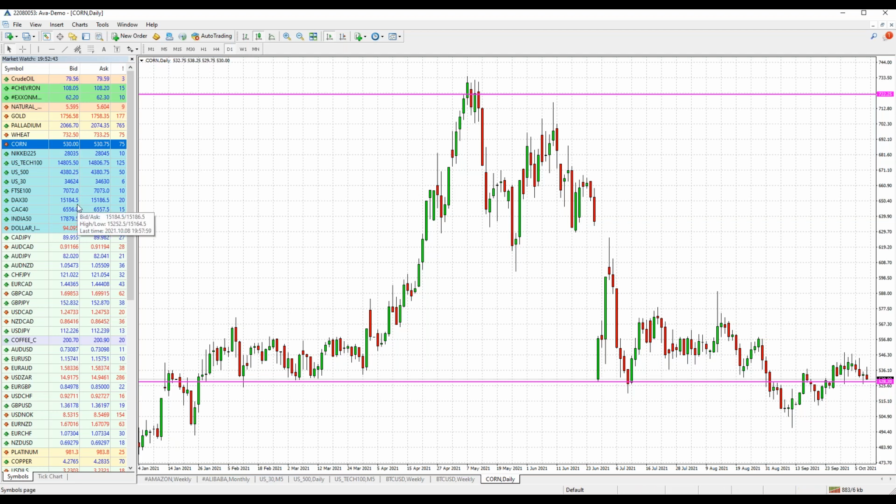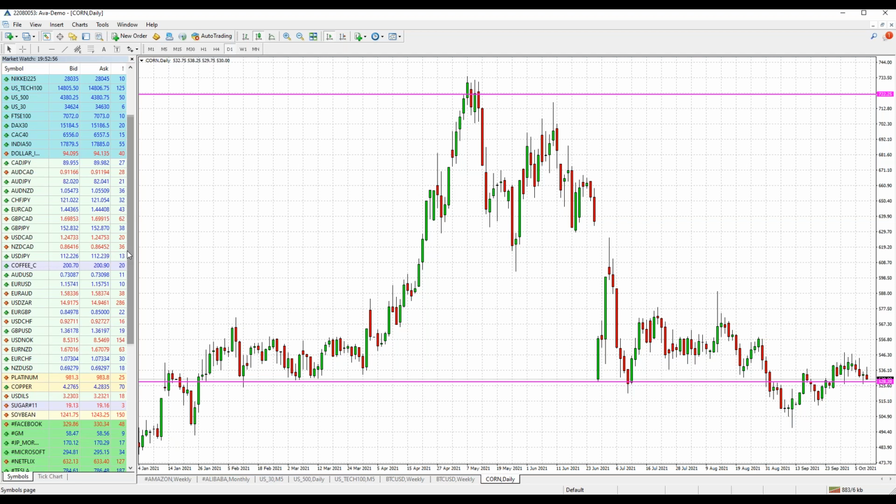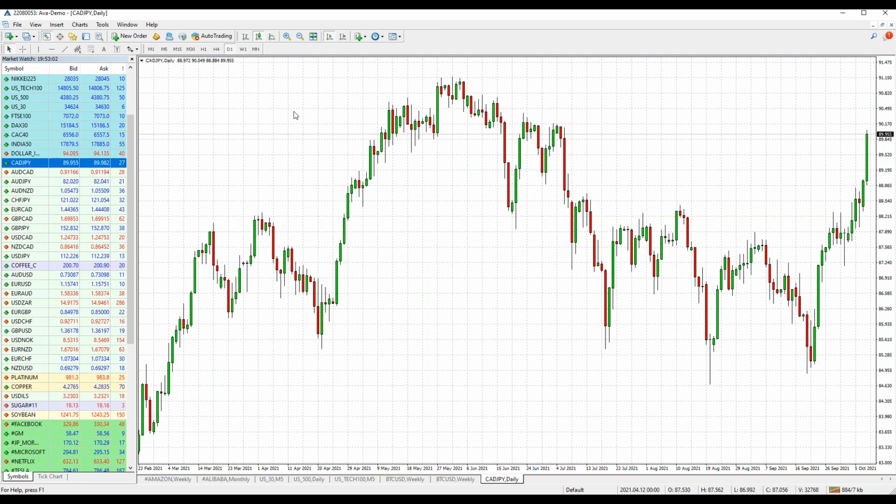Okay, so we finish with indices and commodities. And what I want to move to now is the pairs. Like I said, I prepared about 11 Forex pairs that have very nice levels to look for. So CAD JPY, as oil is going higher, the Canadian dollar has been super, super strong. And for those of you, just a reminder, Canada is a big exporter of oil, and the price of oil really directly corresponds with the value of the Canadian dollar.